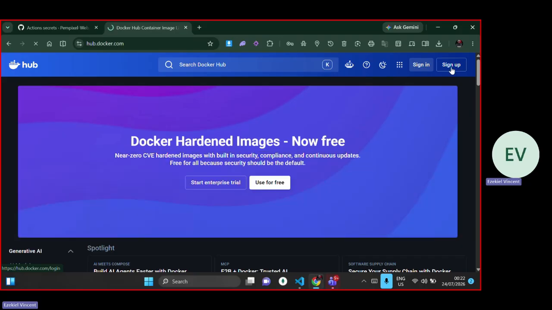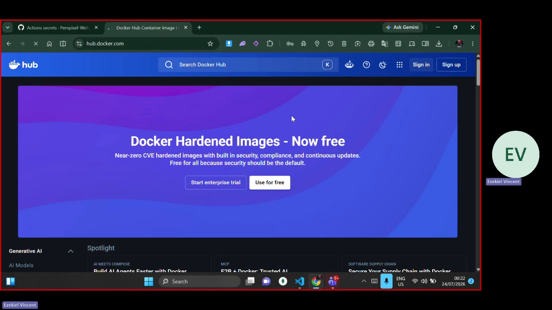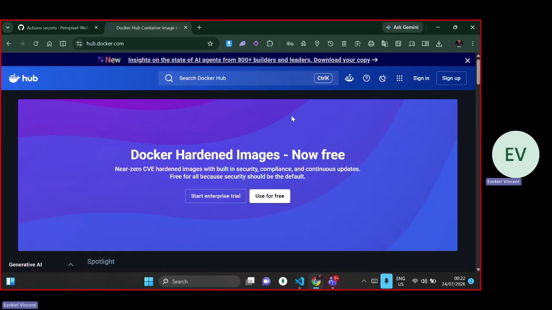So what you need to do there is to create a token, right?